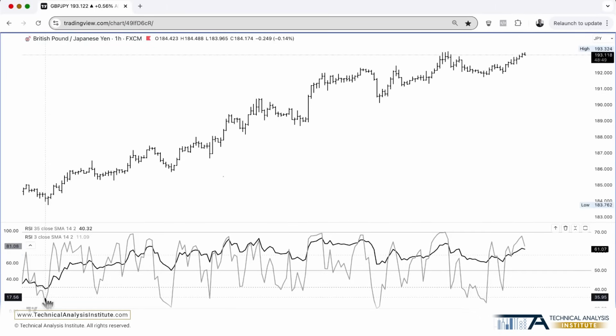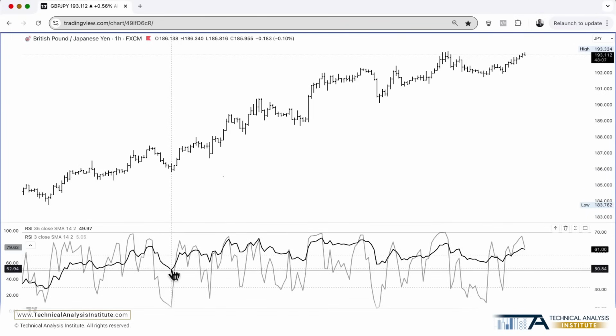So the first long signal that we can take using this special method is this one, where the RSI 3 is below the 30 line, actually even below the 20, and the RSI 35 has held above the 50. This is a buy signal, right? Again, the RSI 35 holds above the 50 line, and when it comes down in the retracement, it stays right above it, and the RSI 3 is severely oversold. That is another buy signal, right at the extreme here.